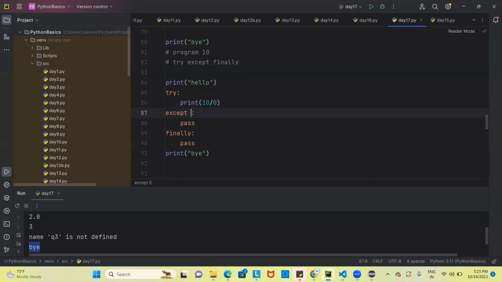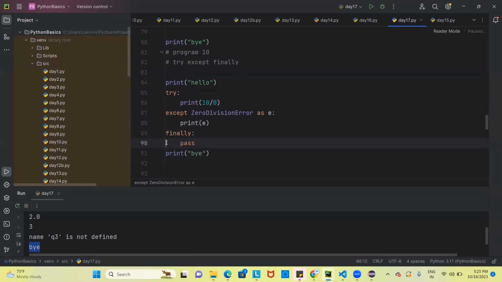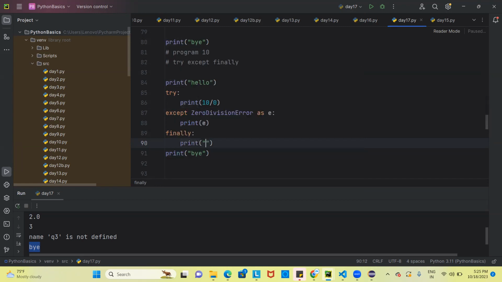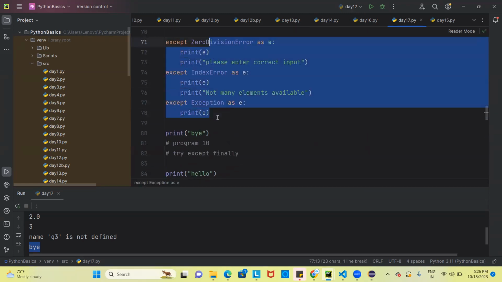So it will move to the ZeroDivisionError as e here, and I am printing that. And this block will be anyhow executed. So I will say print I will always run. Let's comment this code.